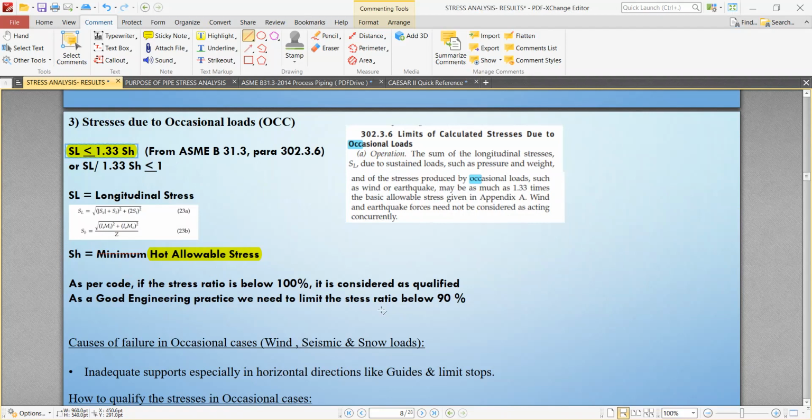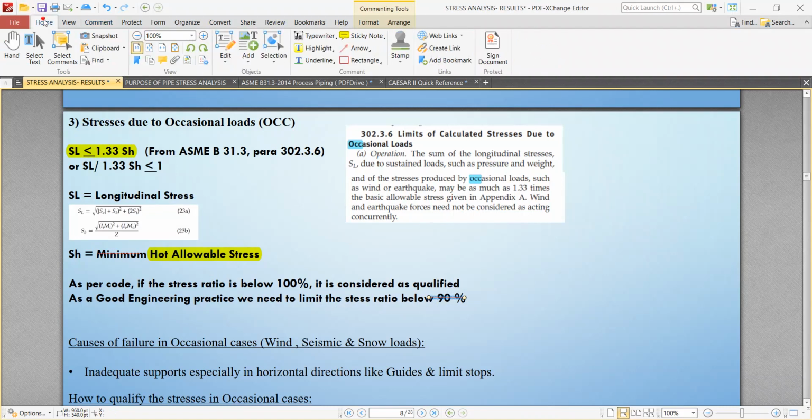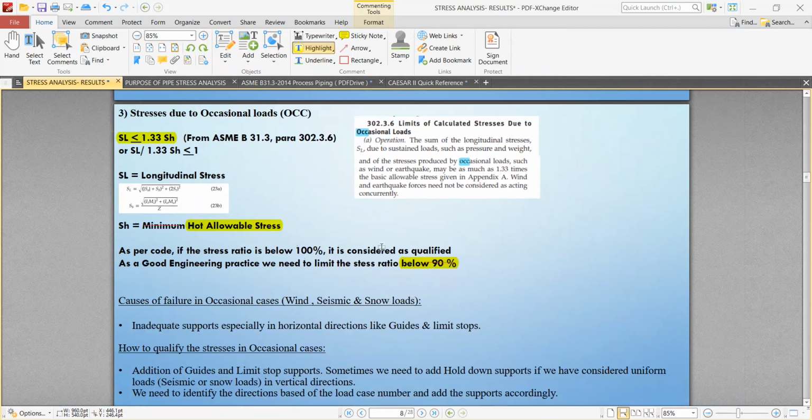But as a good engineering practice, we need to limit the stress below 90%. You can maintain 90% or 80% or 70%. Anything is okay. But up to 90% we can allow for occasional cases. Okay. So occasional cases means we'll have wind, seismic or snow loads or accidental load cases. Blast also will be considered as an occasional. Okay.